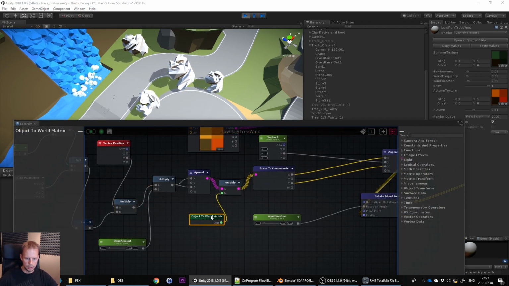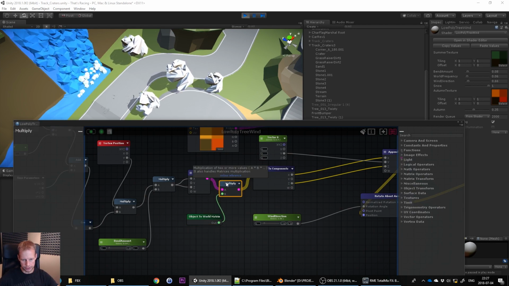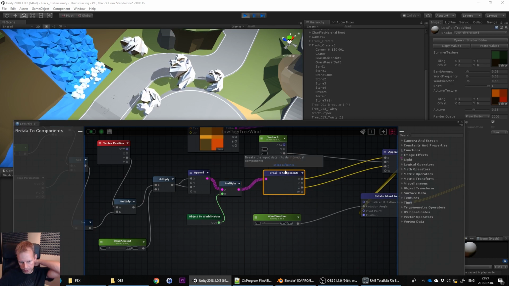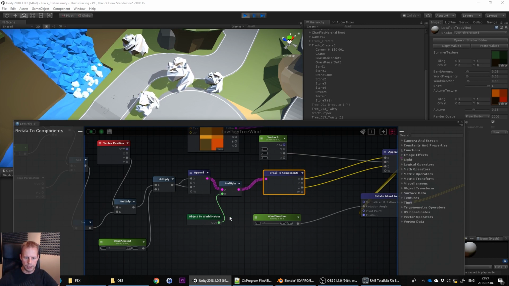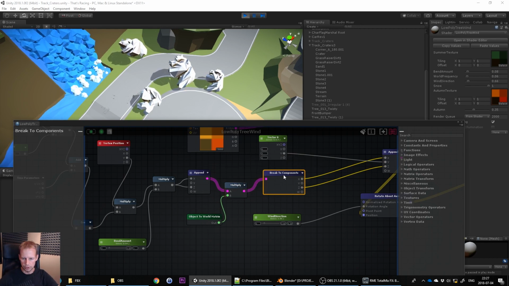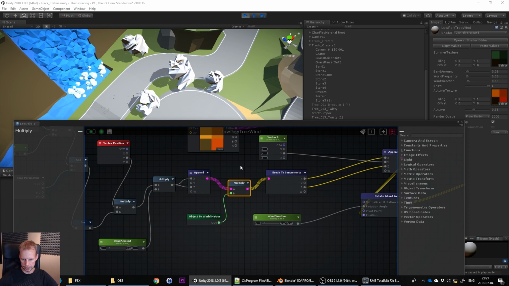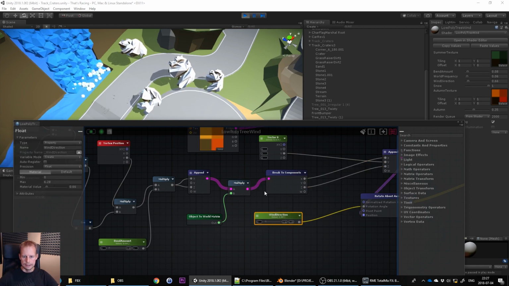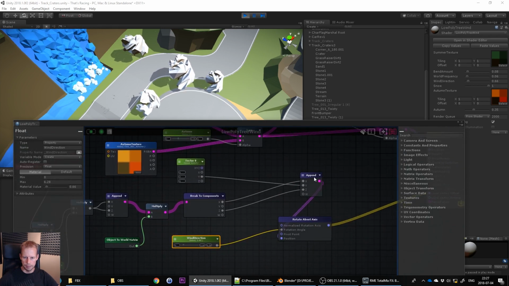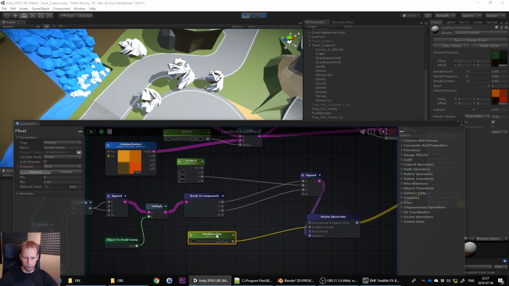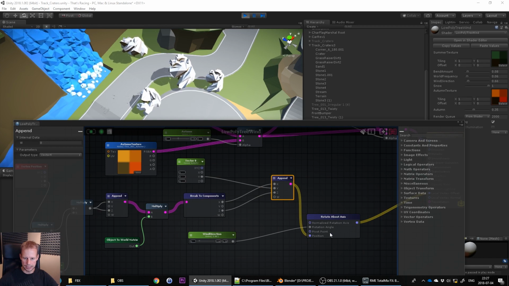And then I multiply that by the object to world matrix. And here's another thing that you probably need to wrap your head around a little bit when you do rotations. You need to multiply it by a matrix. So you probably have to Google that one and look at how that works. Maybe I'll do a video on that if there are enough requests. And then I break it out into the X and the Z component. I append those together, and then I have the wind direction, and then I rotate this value around the axis, the up axis.